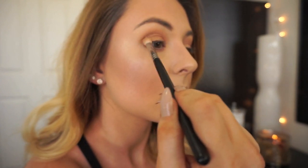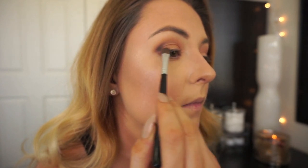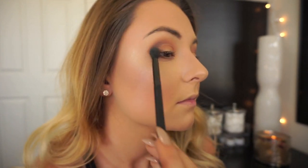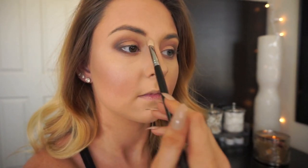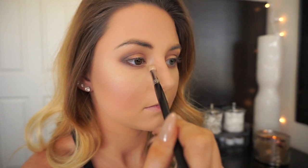Now I'm going in with my Morphe M433 brush to define the crease and make sure everything's nice and smooth. I'm going to take a little bit of Makeup Geek Americano and add that to my outer corner just for some extra drama. This is a matte shade so it's going to help add more definition, and I'm going to take a tiny bit more underneath the lower lash line. Now I'm taking a soft blending brush — the Lab 2 just blending in brush — to even out any soft edges and make sure everything looks smooth with no demarcation. To highlight, I'm taking Makeup Geek Vanilla Bean on my brow bone and Makeup Geek Shimma Shimma in the inner corner using a Sedona Lace number EB09 brush.